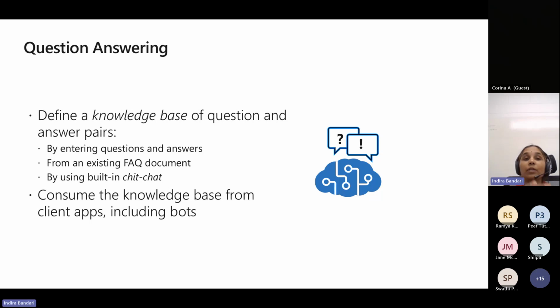In addition to that, if you integrate it to your question answering service, then if the user asks a question that is there in your knowledge base, it will give you answers based on the response that you have provided in the knowledge base. So you can customize it to your situation, based on the domain. Yes, yes, yes. Okay. Got it.